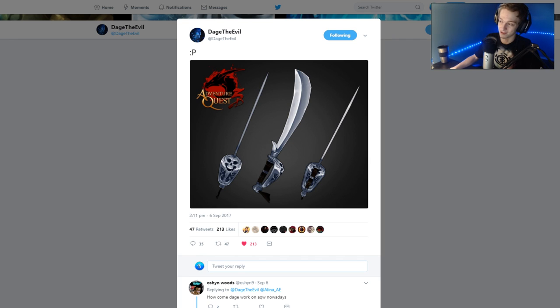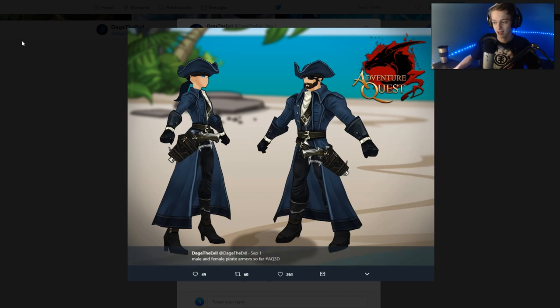Last but not least, I'd like to include some AQ3D news. Here are some swords for Talk Like a Pirate Day in AQ3D. AQ3D is getting a Talk Like a Pirate Day this year, along with Adventure Quest Worlds of course. Here is the naval that it's releasing — we're only doing one for TLAPD so far, though there might be a second one. Deja's only released art on the blue one. These are confirmed to be dragon crystals only — you can't farm them. Dragon crystals are the AC equivalent for AQ3D. You should try out AQ3D — it's free to play, on mobile devices and on Steam on PC.